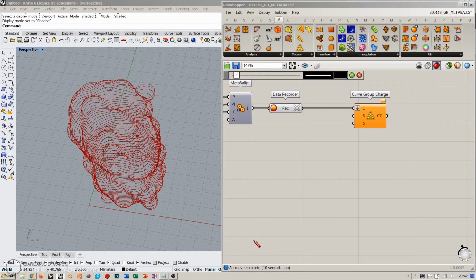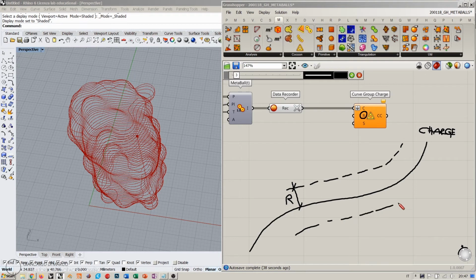What does it mean? It means that if we have a line like this, radius sets the radius of action of this charge. So we are giving a charge to each of these curves, and we want to define up to what radius, which is this one, this charge will have effect.